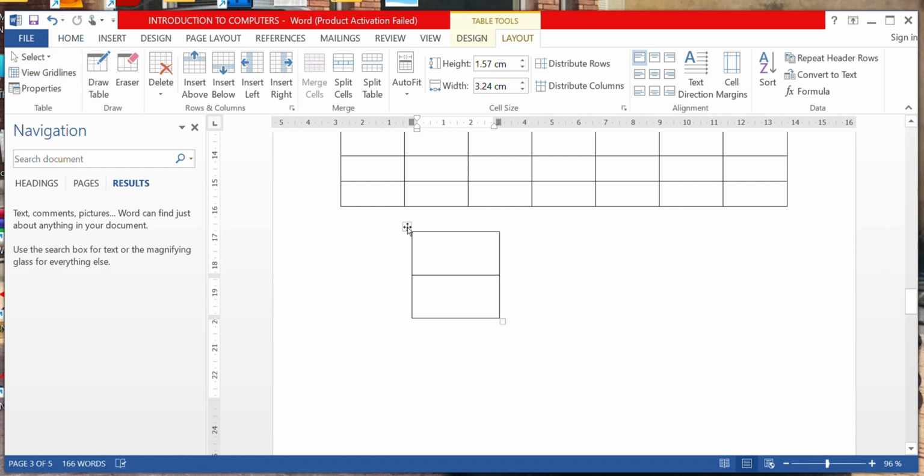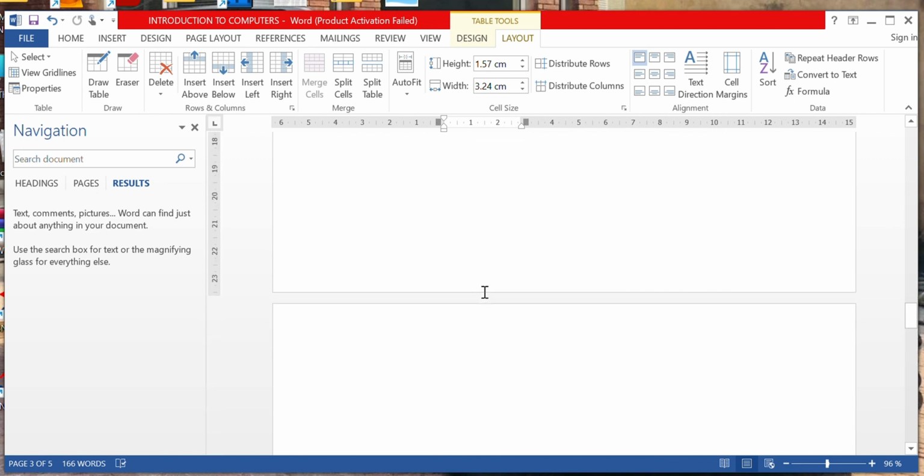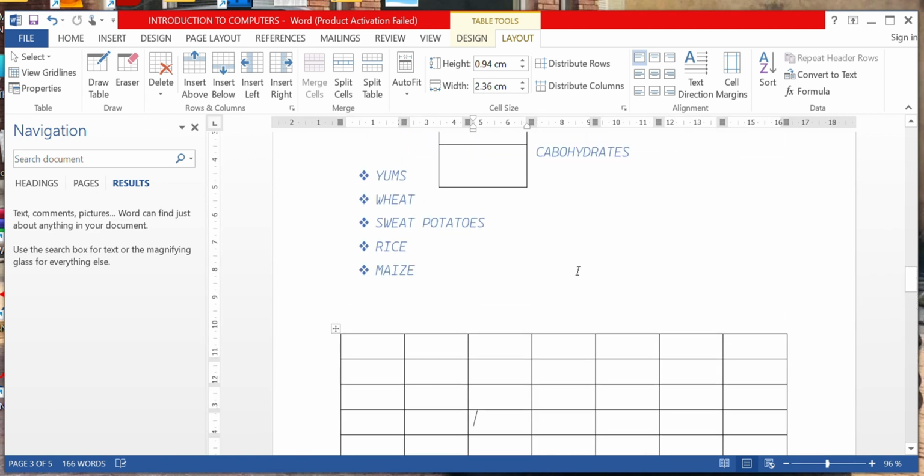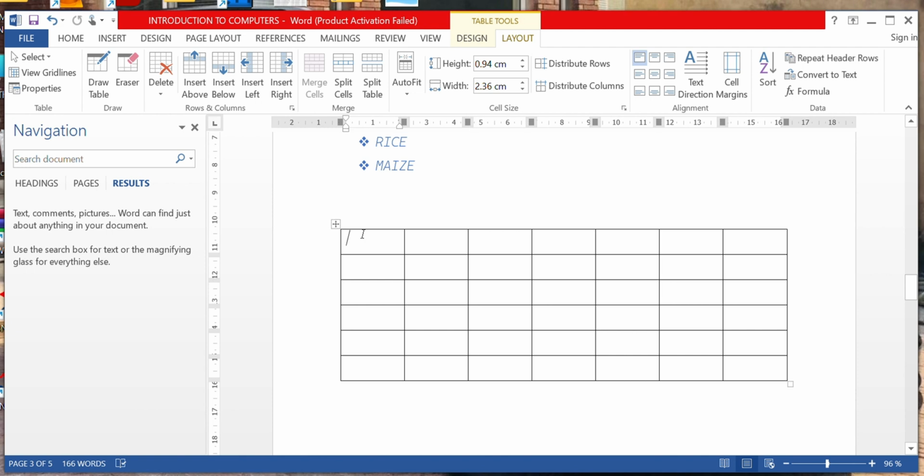So that's how you draw a table. So let's look at these two options for now. Let's delete that one. So now we have this table.